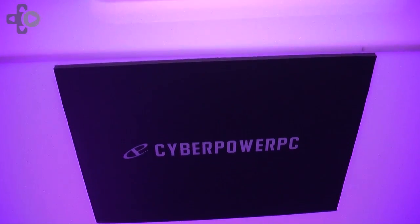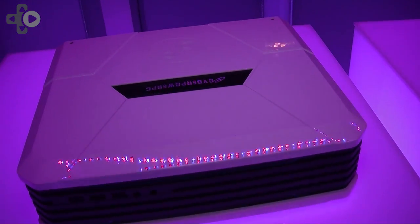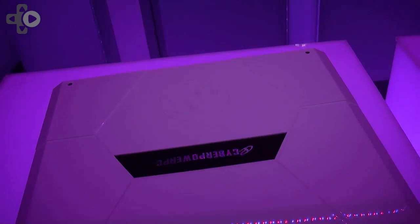Talk about the design and how you guys have created this for something that's going to be in a living room versus the PC room. Yeah, that's a good point, because the design is very simple, very elegant, rectangular. It's kind of meant to blend in. It's not really meant to stand out like your typical gaming PC. This is meant to look like it fits in with your living room. So it's going to fit in there with your other AV equipment.